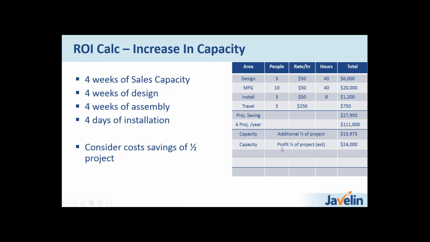Now this one's a bit tricky in terms of an increase in profit. What you have to imagine here is that we've actually reduced the rework budget on top of all the other things that we've talked about, or because you can deliver that machine faster and on time and as promised, you'll be able to charge more for it and you can increase your profits. So profitability can go up as well. And that's what we're adding in with the $24,000.